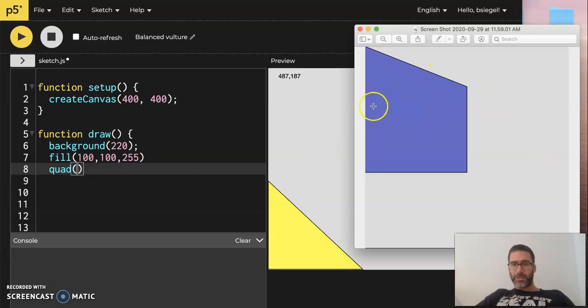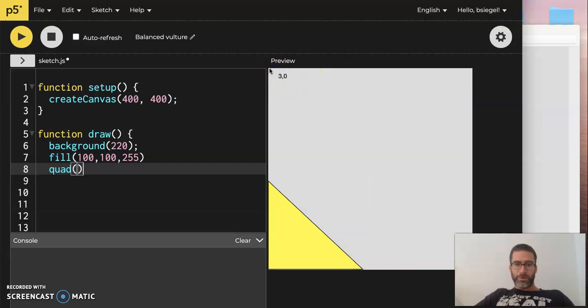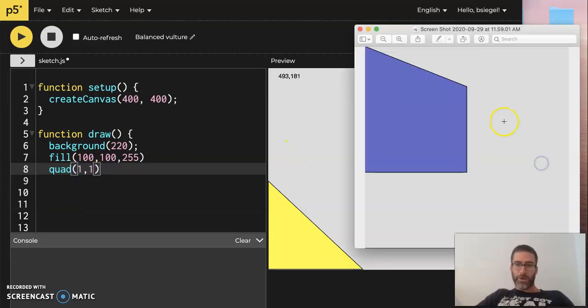So once again, it's the same thing. We just look about where the points are. So the first one's the top left corner. So I'm going to put one right here. Top left corner. That's at 1, 1. So I do 1, 1. Like I said, it doesn't have to be exact. We're just estimating.